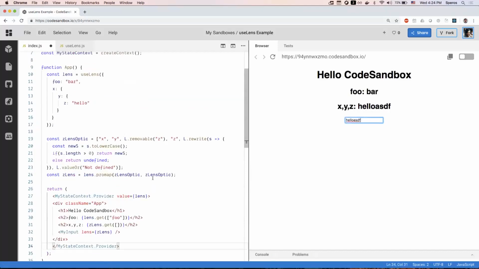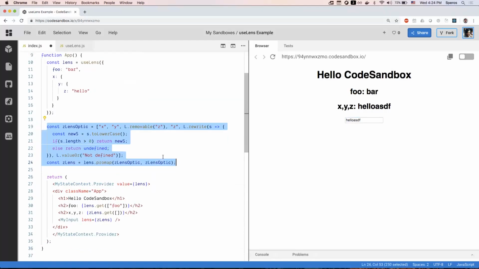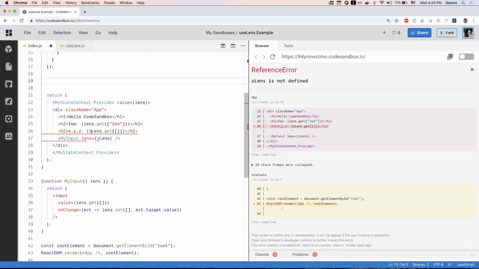But now instead of passing down this logic this way, maybe we take all this out and change this back to lens.get xy.